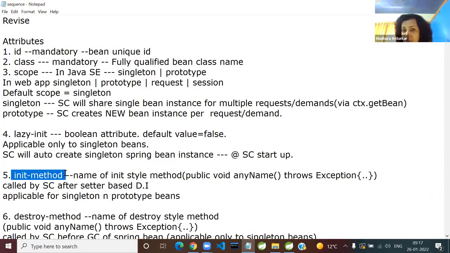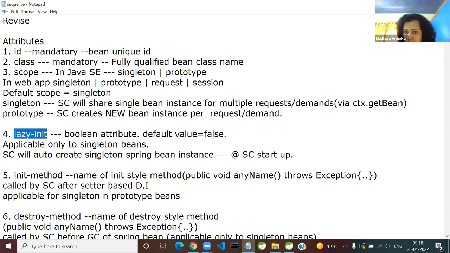Okay. So now tell me, the initialization sequence remains the same, but tell me now the other combination. It was singleton, but you said lazy init equal to true. So what is the combination I'm playing with? Singleton and lazy. First tell me, possible or not possible? Is this combination possible? 100% possible. It is prototype and eager which is not possible.